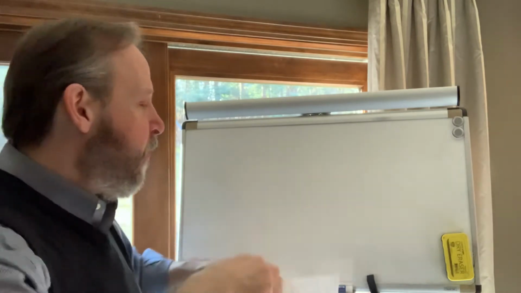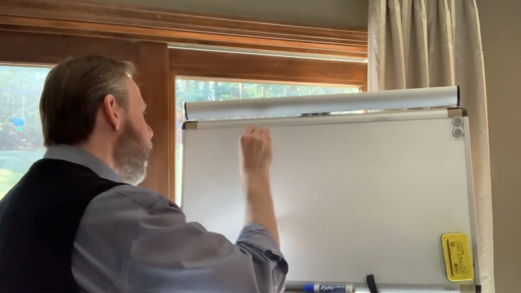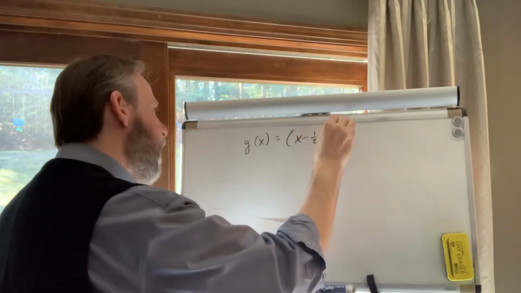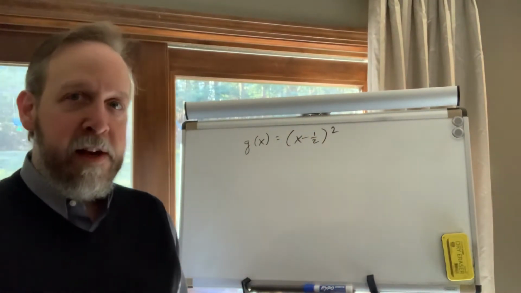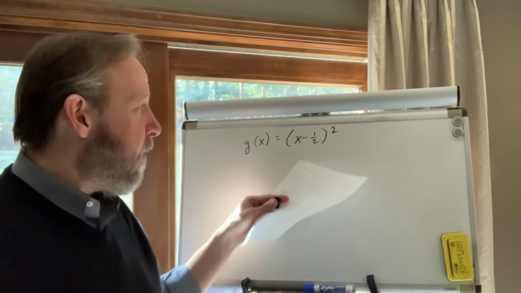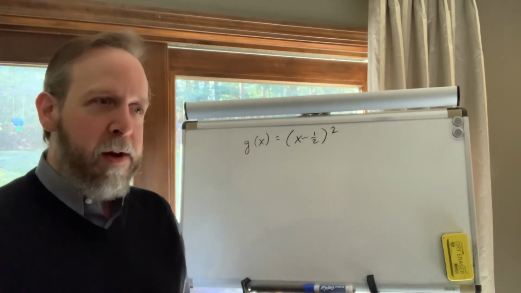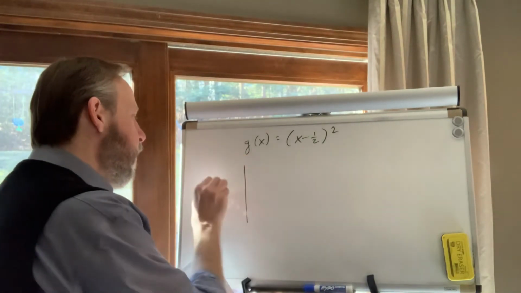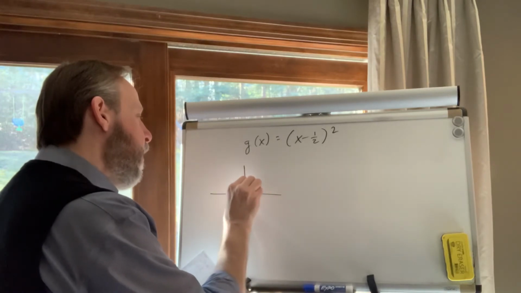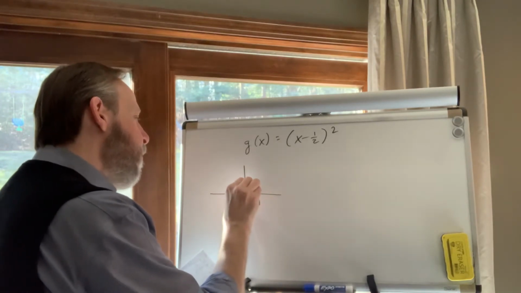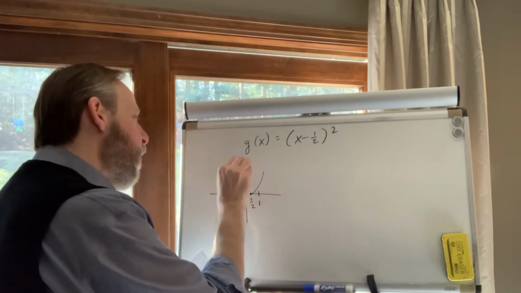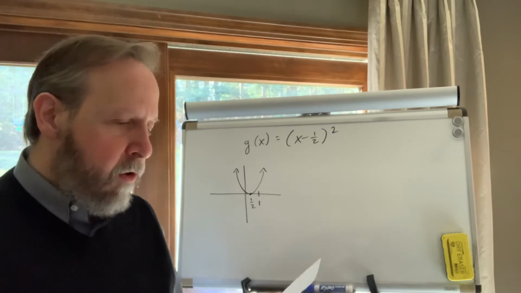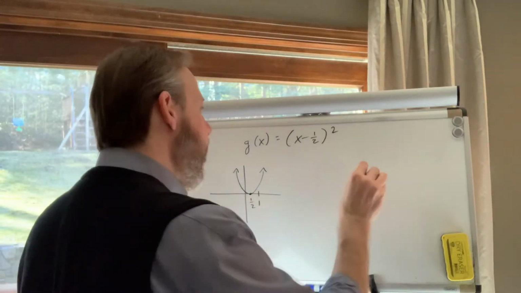They gave you this function. They said g of x equals (x minus 1/2) squared. Hopefully at this point we realize that is a parabola. And it's not very transformed either. It just has moved 1/2 step to the right on the x-axis. If you wanted to sketch it, you certainly could. It's not a problem. If that's the number 1, I'm going to call that 1/2. That's my new vertex. And there's my parabola. No problem. It then also told us that the x-intercept was (n, 0).